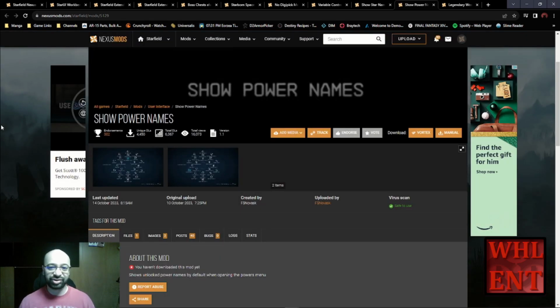So again, that is show power names and show star names, both uploaded by the creator FN Novask. I did go ahead and check his page to see if they had any other mods, because these two seem very obvious and very needed. They had no other mods at the time. So I will be watching that creator to see if they add in anything else in the game, because I think they've already got the right idea of what players want.